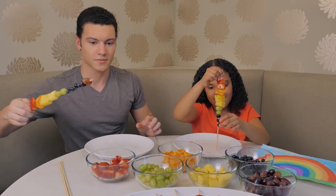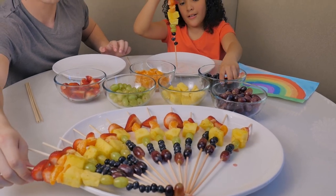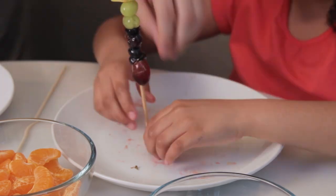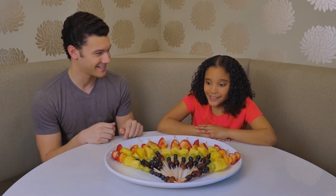Let's make a double rainbow. It's gonna be awesome. Beautiful. I say beautiful. Can you help me out with these blueberries here? Yes. Wolf it? Yeah, wolf it. Great. Look, we made a fruit rainbow. Yum! Now comes the best part.